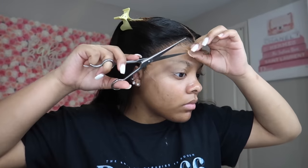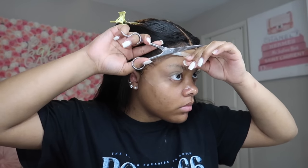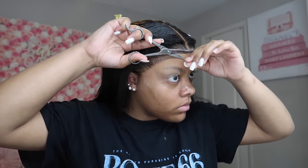But here I'm gonna take the elastic band off and then we're gonna cut the lace in a zigzag motion, and then after that I'll get into the baby hairs.